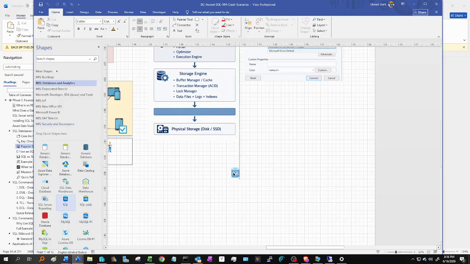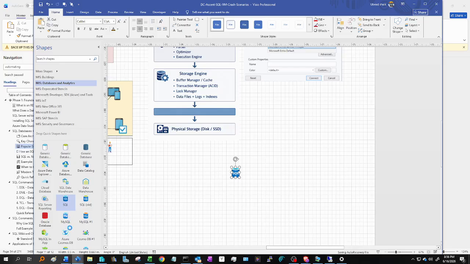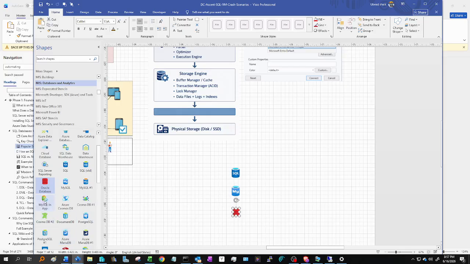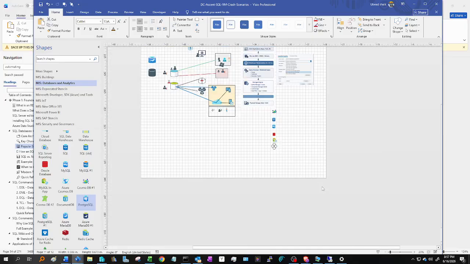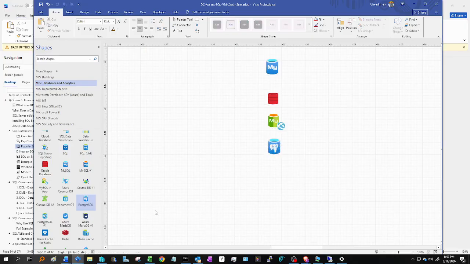So you have SQL Server here. You have MySQL. You have Oracle database. You have MySQL in app. You have Cosmos. You have Postgres. Then you have Redis.